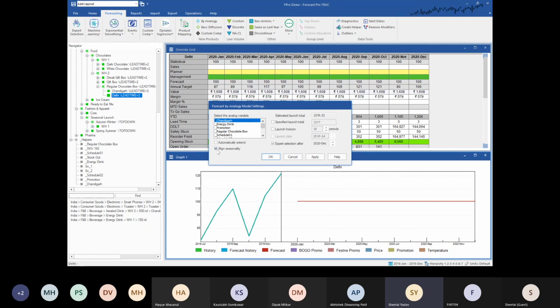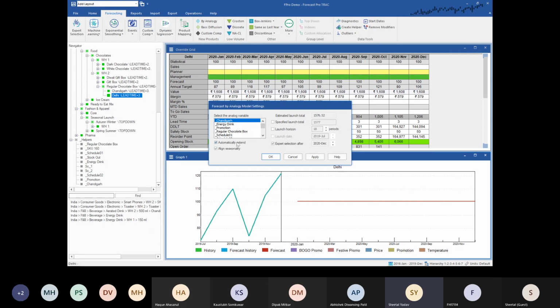We have seen this kind of pattern where the sales at the end of the financial year is a little higher compared to the rest of the months. So in that case, we do see a seasonal pattern, and then we can tell the system to align the seasonality.